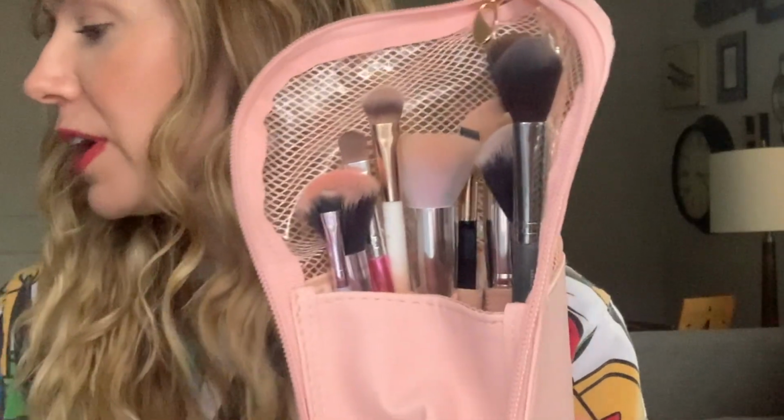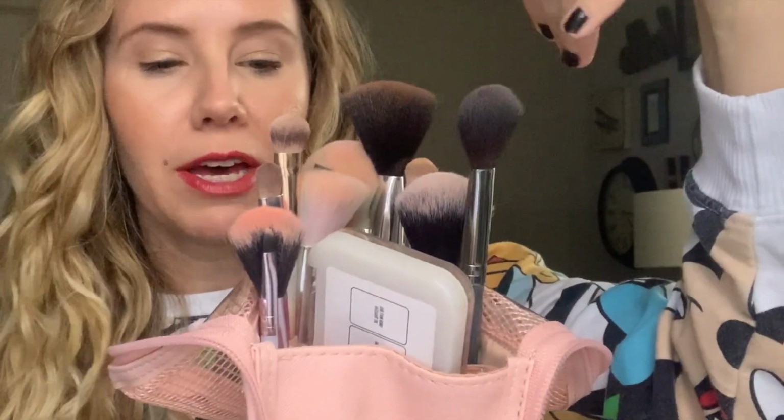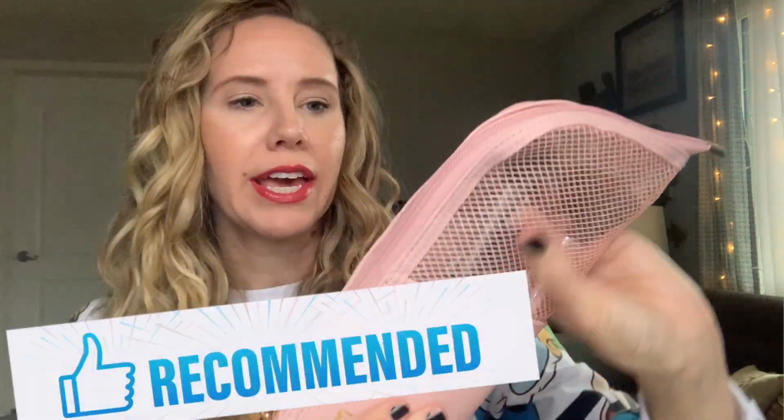So here it is. Looks like this. And then I wish I would have packed one more eyeshadow palette in here, and I didn't. Essentially, it fits all of your brushes, and this is my blush palette here. So much room, you can fit one more, and then it closes. Well, it also does this. It folds down, so when I was using it, it sat really nicely. It was really accessible when I was sitting on the bed putting on the makeup. And then whenever you need to pack it up, it folds down, and it's perfect. Again, 10 out of 10.